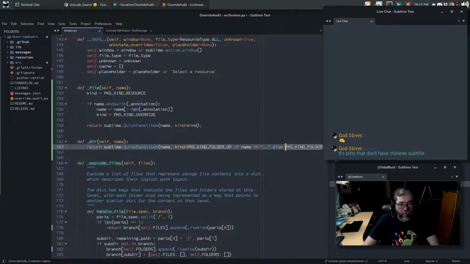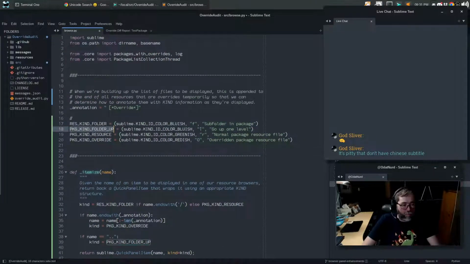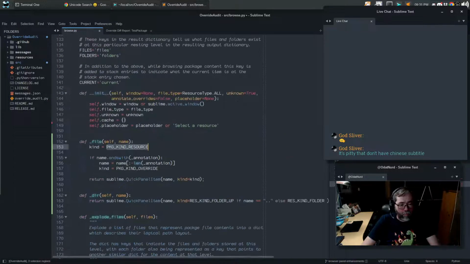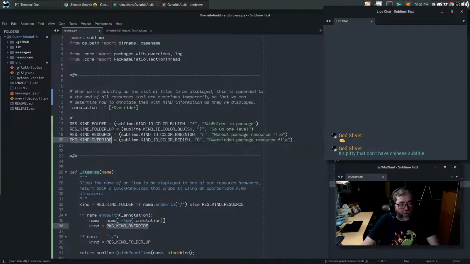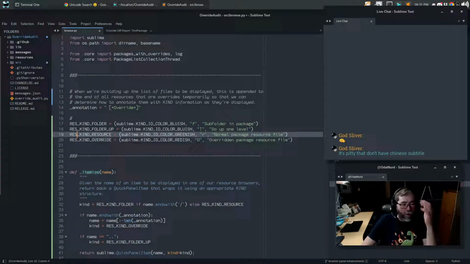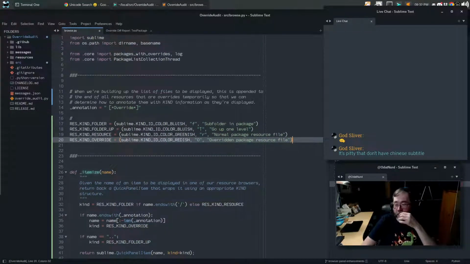Hang on. Those are resource kind folder, resource kind folder up, resource kind override. Right.